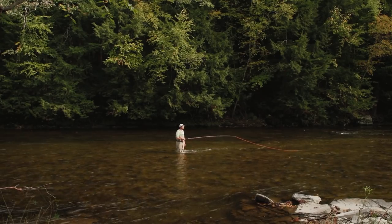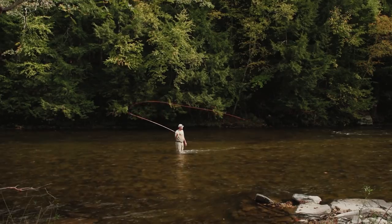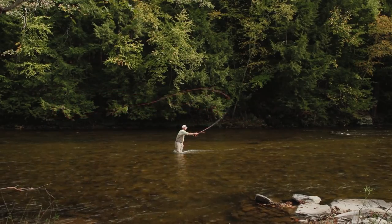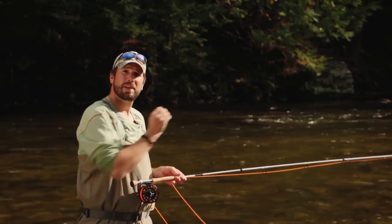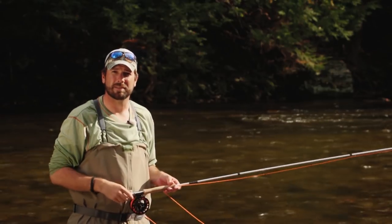What I see is a tendency to want to throw that line and kind of help that rod out there. If you do that, that's going to have a tendency to throw your line uphill. You could potentially cause a tailing loop, that's your line hitting itself, and that's a little segue into number five. But we want that nice, smooth pop to a stop, not too much extension, nice and easy. Just think, you wouldn't tack a nail into a wall out here, just right here, nice and easy.